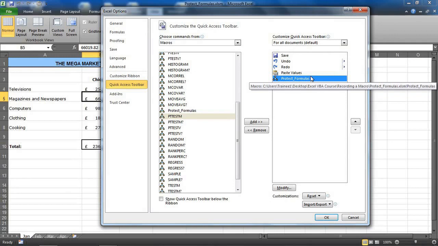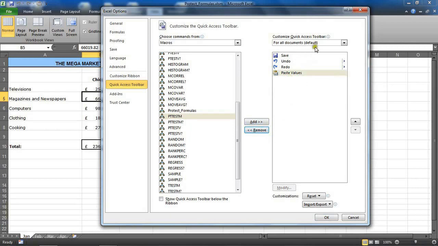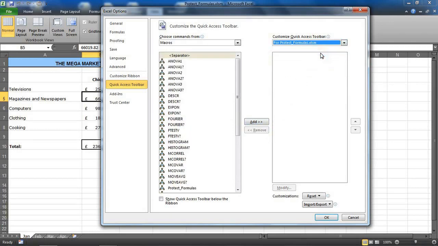If I opened up a different file and clicked this button, it will moan at me and say, where is your macro? I cannot find the macro to run. So it might make more sense, well that's not a terrible thing to keep it as it is, to remove that button. And I'm going to change this drop down arrow at the top here to this file only.